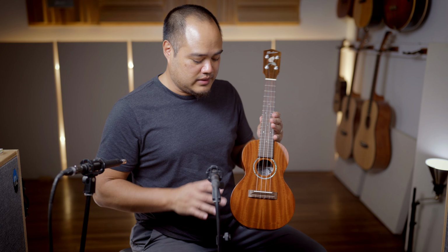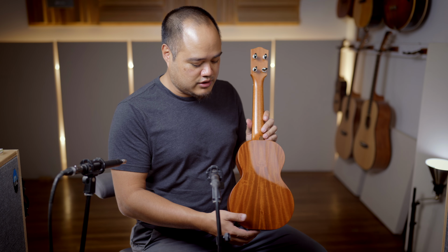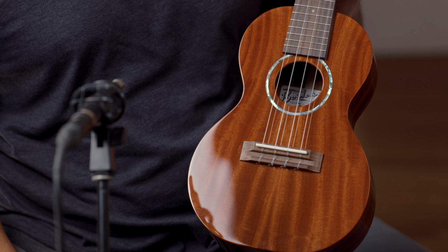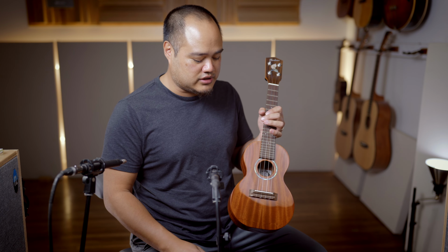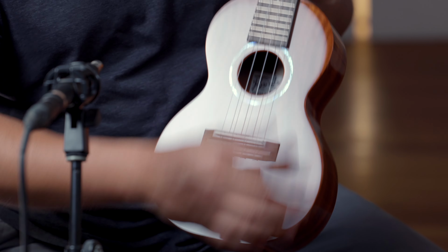So, it's not stained. This is the natural color, natural grain. Over time, this is what happens with this type of mahogany, or even regular mahogany. It'll get darker and a little more rich in color. This one is really, really nice, really figured as well.